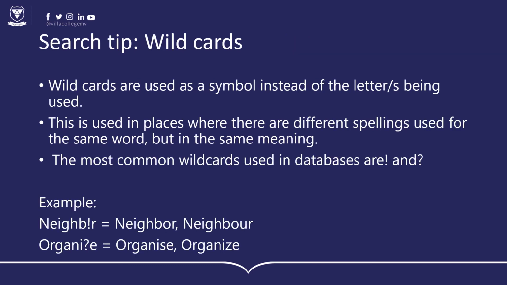Wildcard is also similar to truncation. However, wildcards are used as a symbol instead of the letters being used. This is used in places where there are different spellings used for the same word but with the same meaning. The most common wildcards used in databases are exclamation mark and question mark. The examples shown here have different spellings. However, when a wildcard is used, all the records with different spellings will be retrieved.